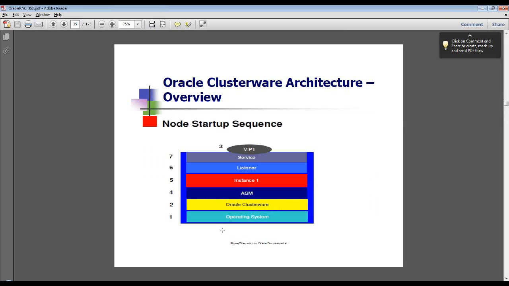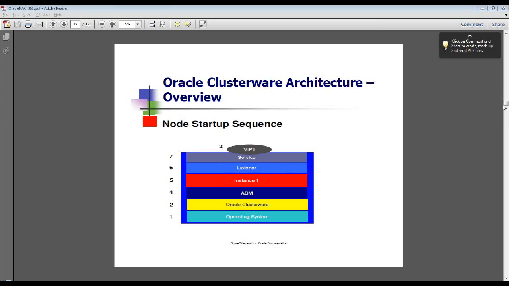All of the software on the server does act like a stack. So the clusterware, as I mentioned earlier, is between the operating system and the database. What that means is if the database wants to do something, it talks to the clusterware, and then the clusterware talks to the operating system. That's how the communication works. Because of that, they have to start up in a certain order because the clusterware needs to be running before you can start a database. Now, there's actually even more dependencies, and this picture shows you many of them.